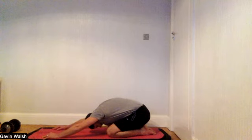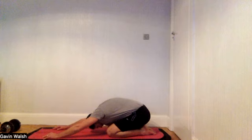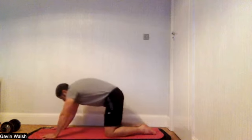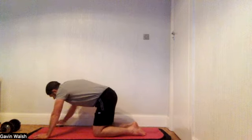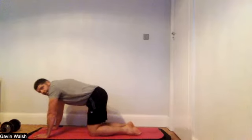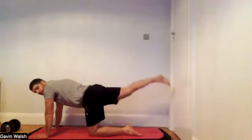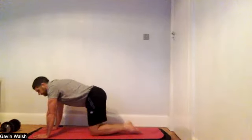And again. Come out from there. Kneeling position. Space behind you. Pushing your leg into that space. Extend away. And turn. Opposite. And then return.